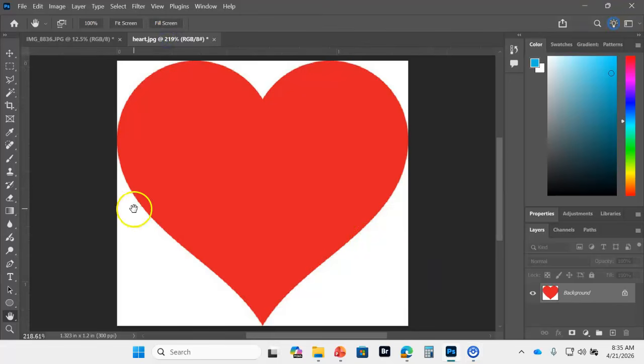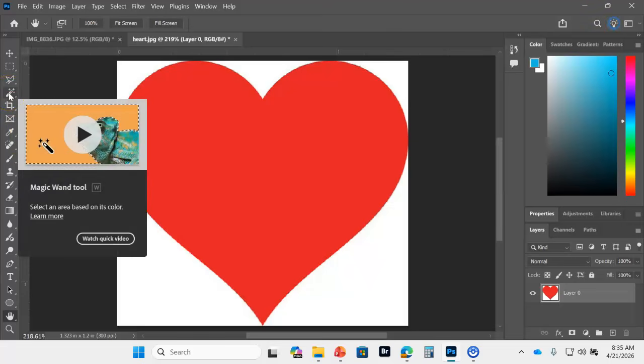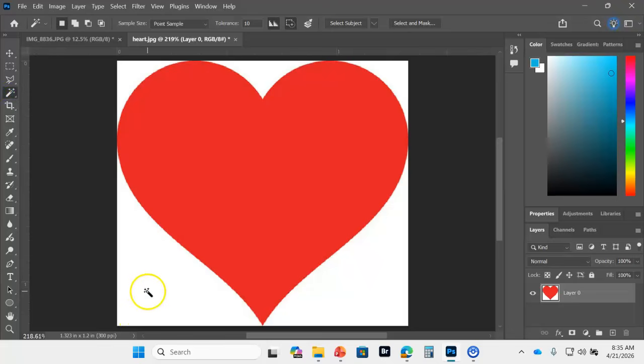It has this white background, so I need to remove it. I am going to start by unlocking my layer. If you look over here in the layers panel, click on it, unlock it. You might not need to do this, but the file that I downloaded had a background. So I'm going to select my magic wand, and I am going to click in the white space. I'm going to hold down the Shift key so I can add to my selection.